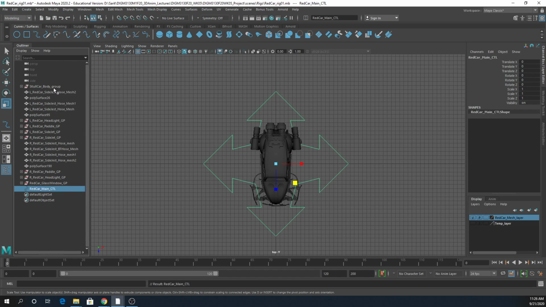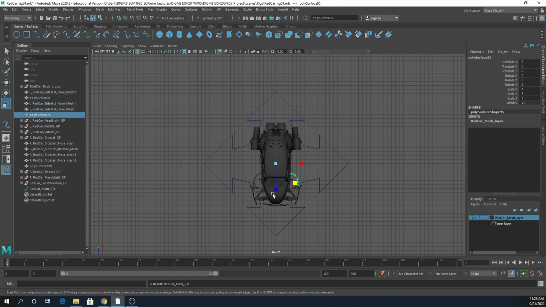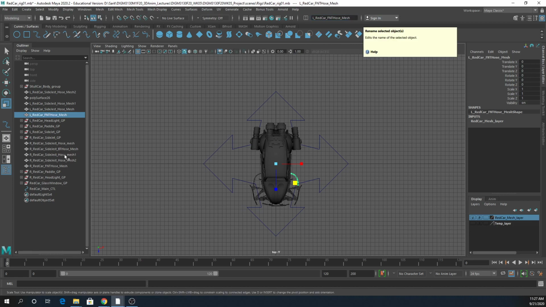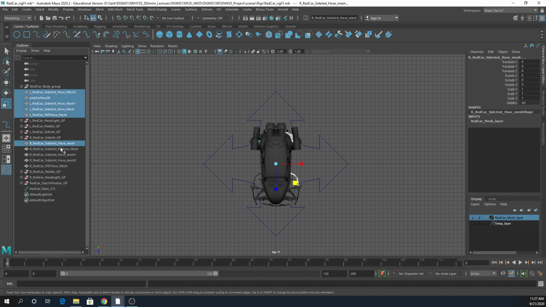And I'm going to select, do you guys remember there's a surface? Oh, this is front. Hold on, one more name. So, red car front host mesh. FNT front host. That one is right side. Okay. And this one is left side mesh. Okay. So now this object, the host, will not belong to any group because it will be driven by the skin surface with the joint.